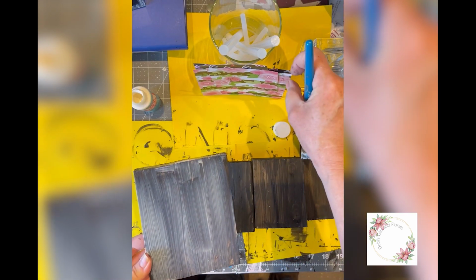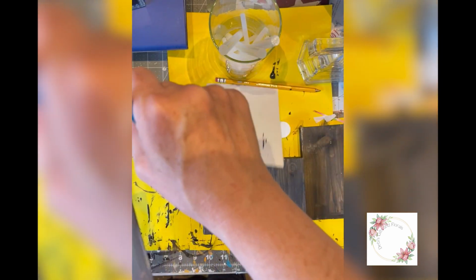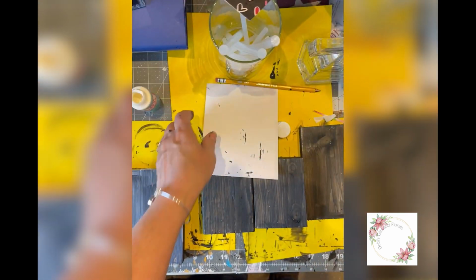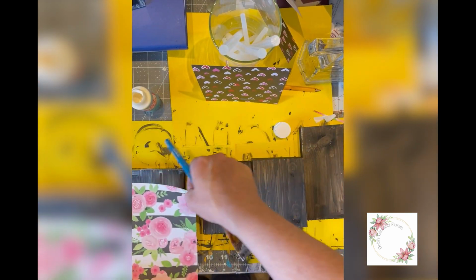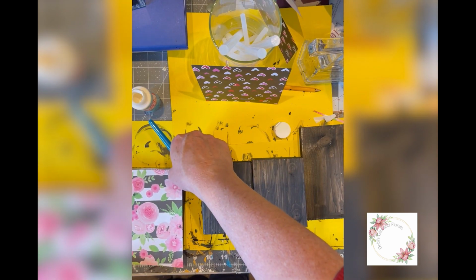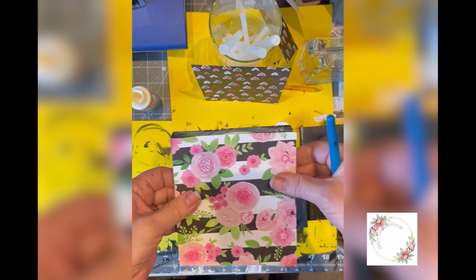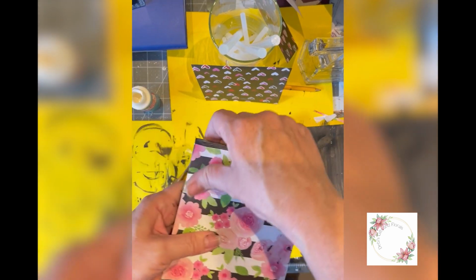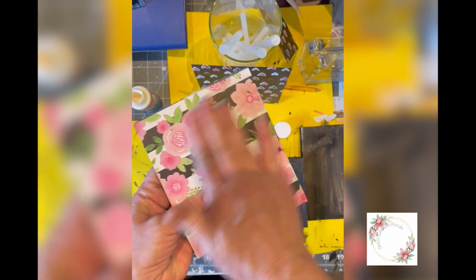And then you're gonna take your big... I'm gonna do this flower one. Rose flower, and I'm gonna just put it right over that, just like that. Okay, and I'm gonna press it so it sticks pretty good.